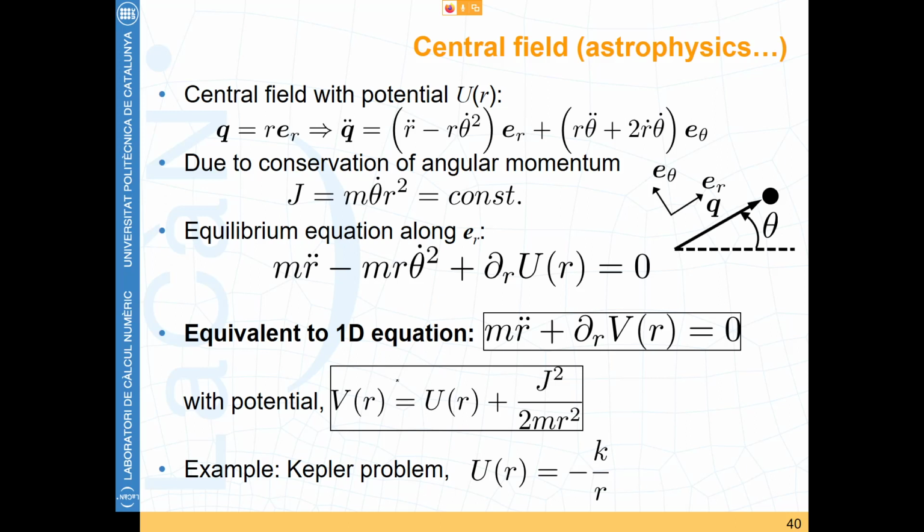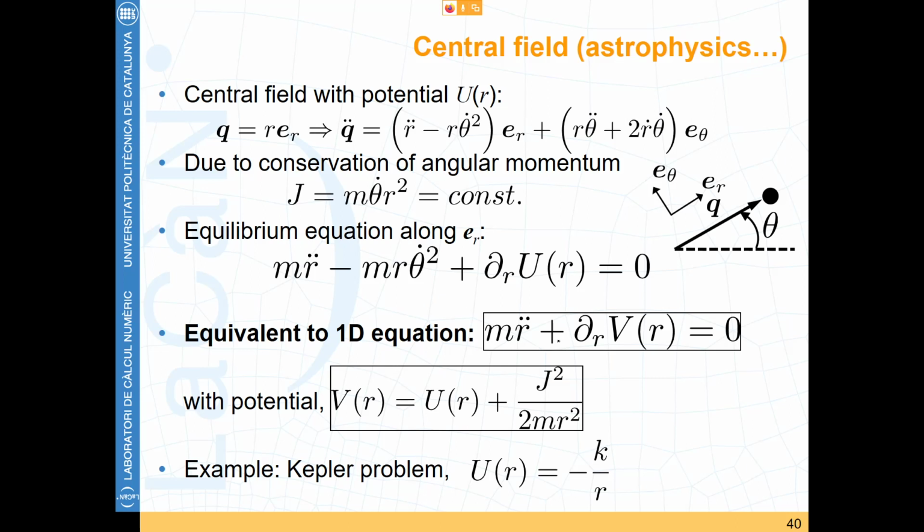I leave as an exercise deriving why, when we build this v, we end up with such an equation. It's just simple derivations, replacing j and taking the gradient of this v with this replaced j, and you will get this term also here. So when you have a central field, you can go directly to build the angular momentum divided by this factor and write it the same as a 1D problem as a function of r.